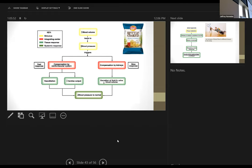So you're going to measure that, right? In your carotid arteries, and your brain's going to say, gee, your blood pressure's too high. What are you going to do about it? Well, over time, it's going to tell your kidneys, let's pee out some of this water. We're retaining way too much water. They're getting rid of the sodium, actually sodium and the water. So that'll happen, and your blood volume will go down. That takes hours and days.